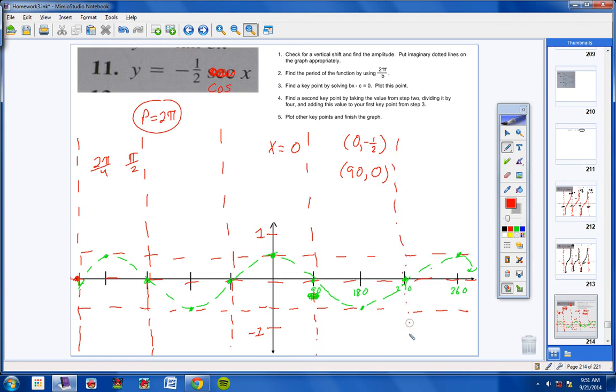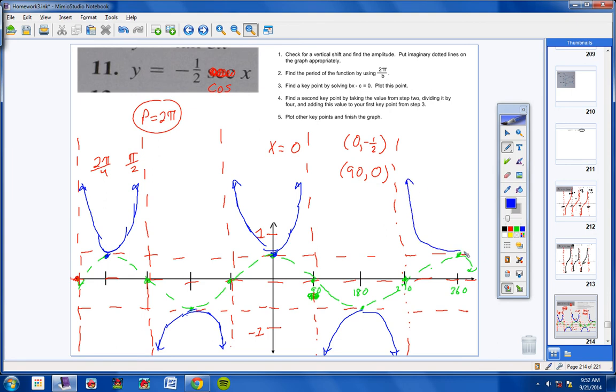And now in blue is the final graph. So here's a high point right here. So you draw a parabola like this. That's good enough. Then here's the next point. It's a low point. So you sketch a parabola here. And then here's the high point. So you sketch a parabola here. Here's a low point. So we'll sketch a parabola here. Here's a high point. We'll sketch half of a parabola since we don't have the other boundary over here. And there you go. That's it, students.